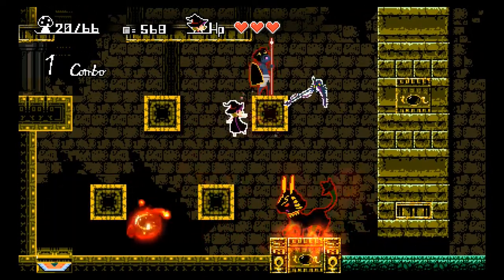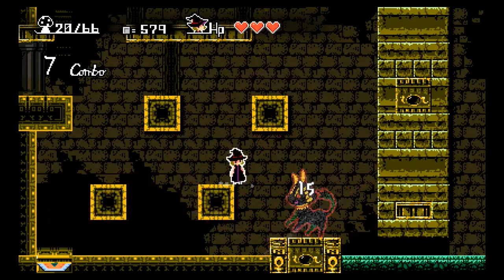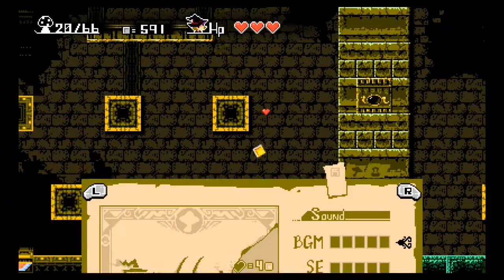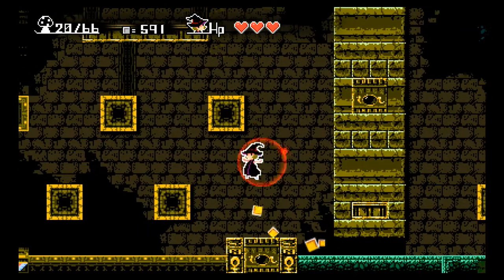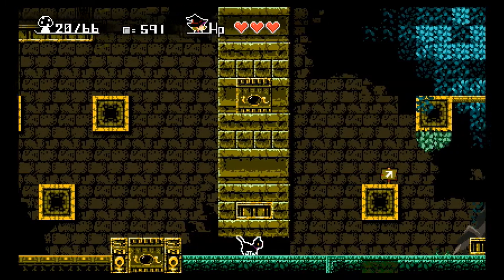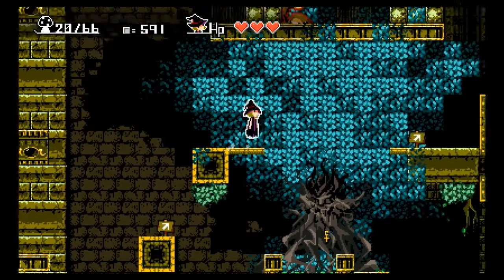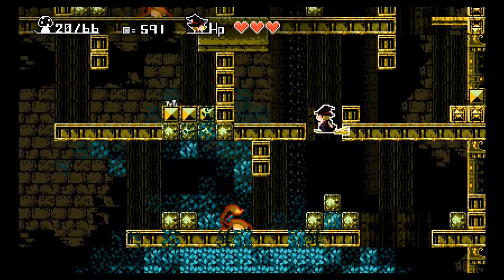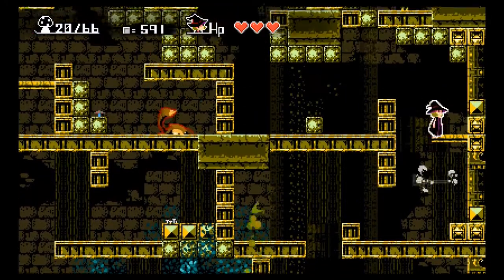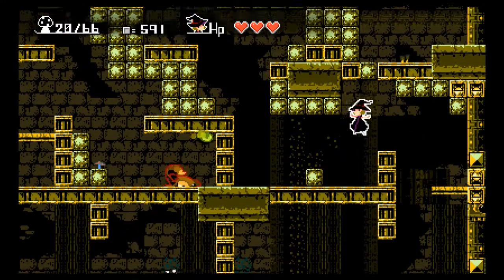Alright, there goes that guy. There goes the other guy. Hello? There he goes. I did upgrade the scythe, correct? Yeah, I wonder why he took like 5 hits. Okay, and like I said, the lantern permanently lights this area. So we do not need to use it again. In fact, I think it's actually gone from our inventory. Yeah, it is.